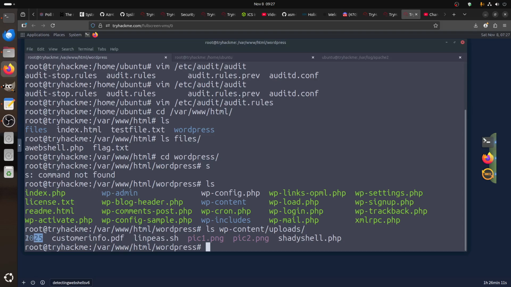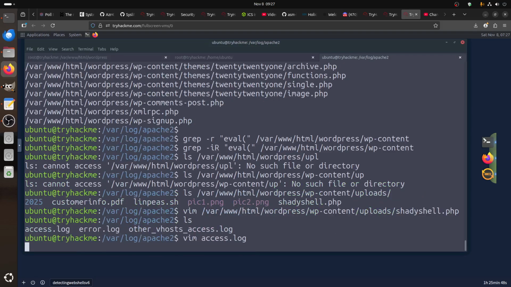It puts them in folders with the year, like 2015, and the month. All of this is not supposed to be here in a normal WordPress structure.